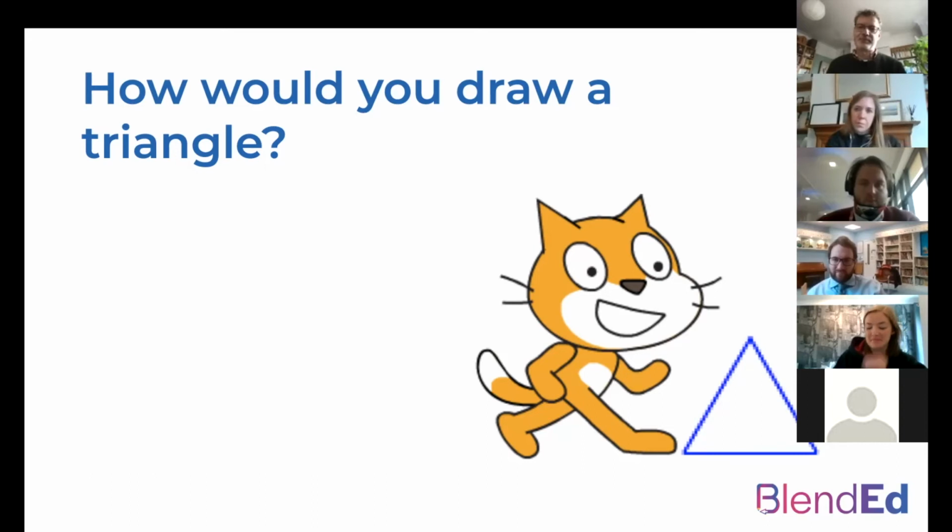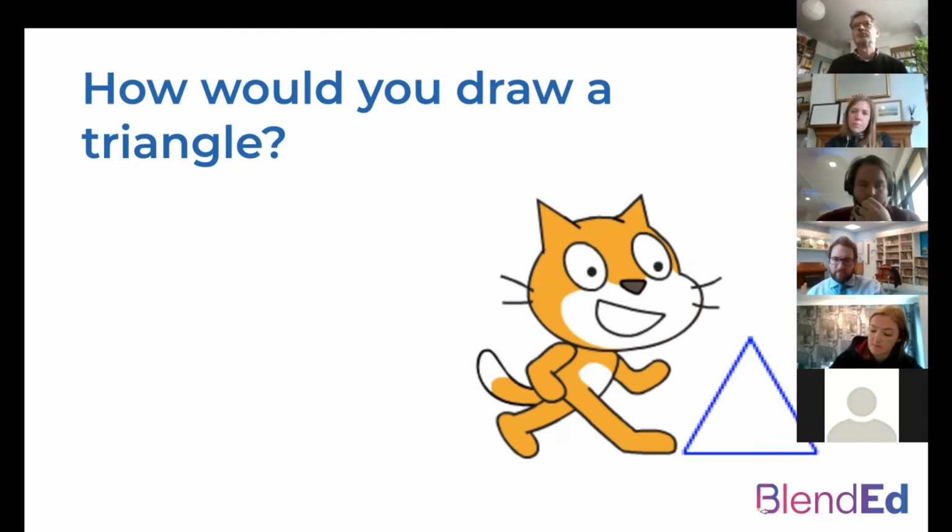And the reason for that is that when your character is drawing a shape like this, the important angle is not the interior angle of the shape, it's actually the exterior angle. Because if you think about it, when your character gets to the end of one edge, it's pointing outside of the shape, it's not pointing inside of the shape. So it actually needs to turn that outside exterior angle in order to make a triangle.